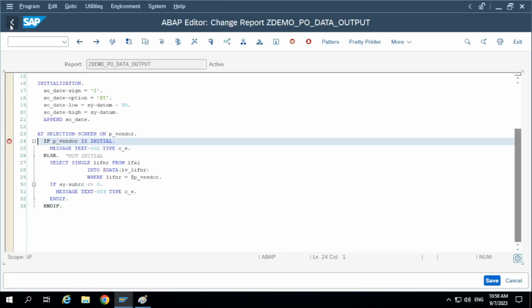Is everyone clear? So, two steps of validations. First thing, if it is a mandatory parameter or a mandatory select option, you need to make sure there is some entry or not. And what is the next step of validation? Whatever entry is provided by the user is a valid entry or not. We should not allow any kind of value, right?